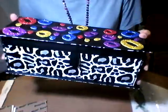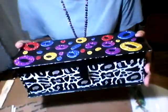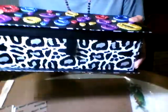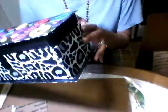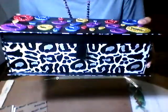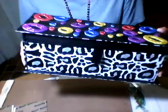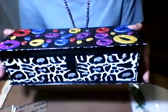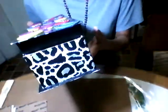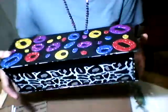So as you can see, this one is pretty big. It's not enormous, but it's a pretty good size. Okay, as you can see, it's wrapped. I have wrapped it with contact paper, the leopard design contact paper. I wanted to show it on the outside, as you can see, right? And at the bottom, okay.